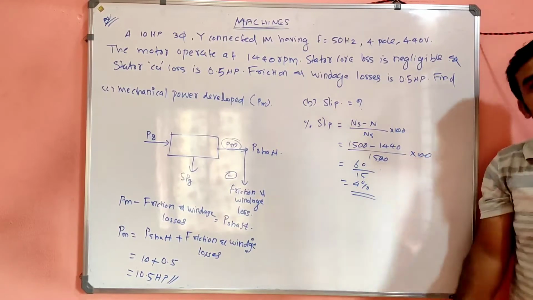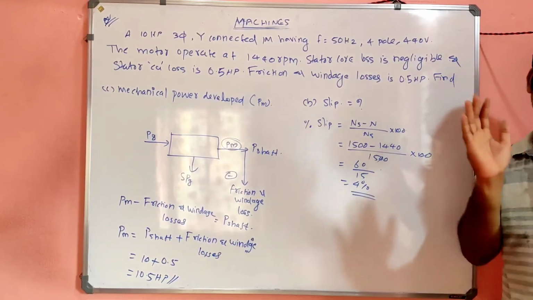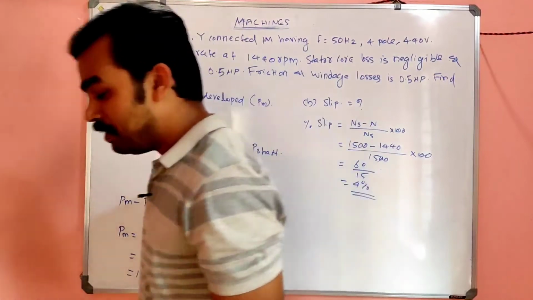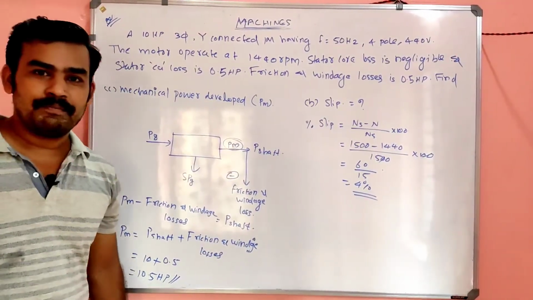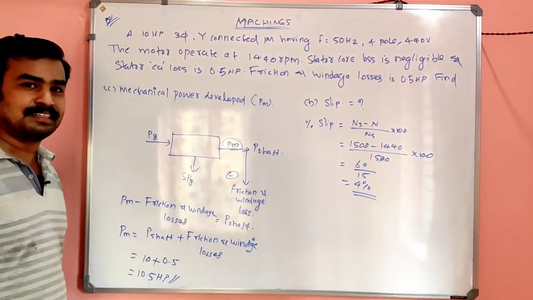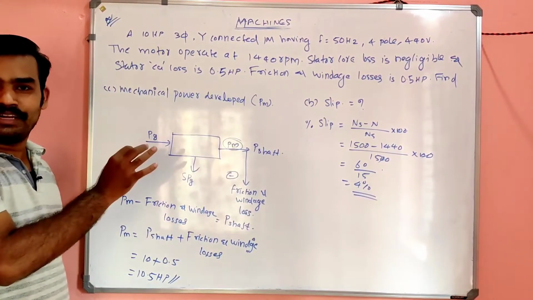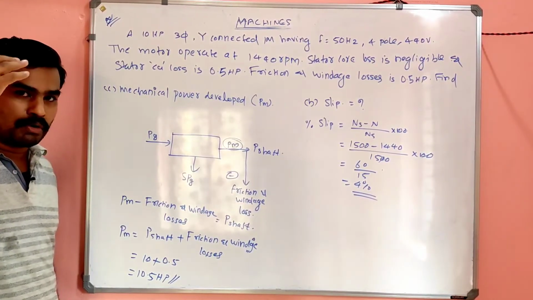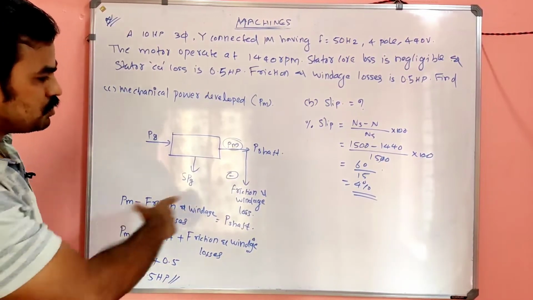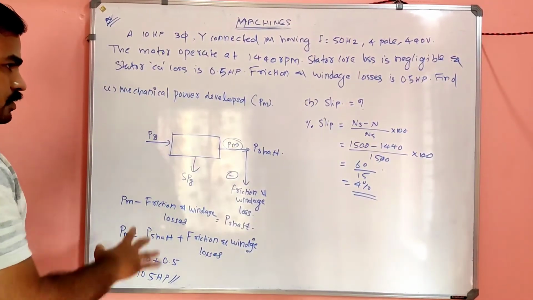See the question's level. Actually the question is very easy, but you have to clearly know what is happening inside the machine. Then only this type of problem can be solved. Otherwise it will be very difficult. You can't move a single step. If you see this much big question in your examination, read carefully and find your own picture, or imagine your own picture in your mind, then you start solving. Then it will be very easy. Clear?